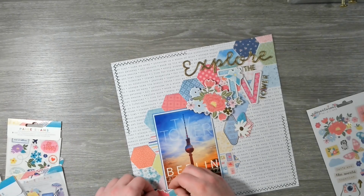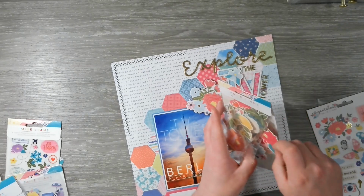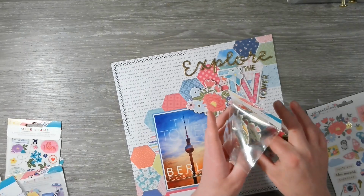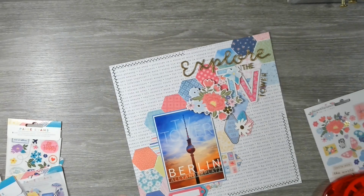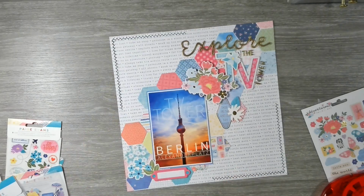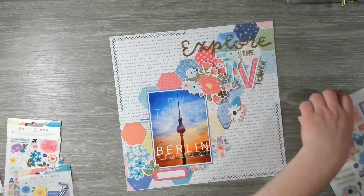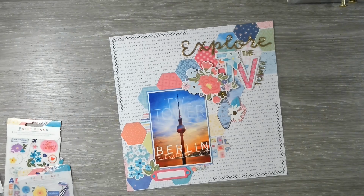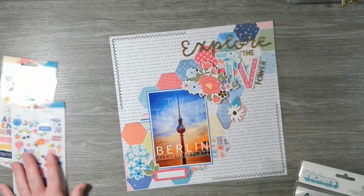So I am actually going to... No, don't like that. Let's have a look what else we've got. We've got big clusters, small clusters, singles, all sorts going on. Quite like that, so let's get that one there. I'm going to tuck that in there, like so. I don't think we're going to be adding all that much more, to be honest, which I know is a bit random for me to be saying. But sometimes less is more, and in this case I think it is. However, that doesn't mean we're stopping just yet.